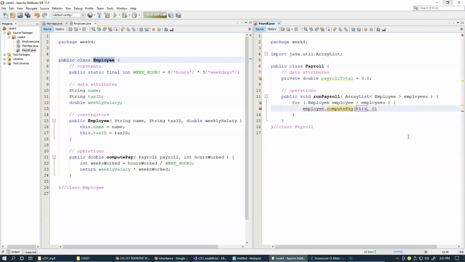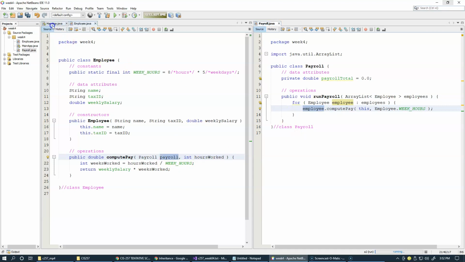Let's just hard-code it for now. Let's say 1 week hours, right? Yeah, we already have this constant, so we can just pass this as a standard way of doing it. So we can say employee, week hours. That's what I'm going to do to just keep everything simple. Now notice that when we run this payroll and we just do this standard hours for 1 week, and we pass the reference to the payroll object itself to computePay for each employee that we try to compute this payroll for, we pass this payroll to this object.